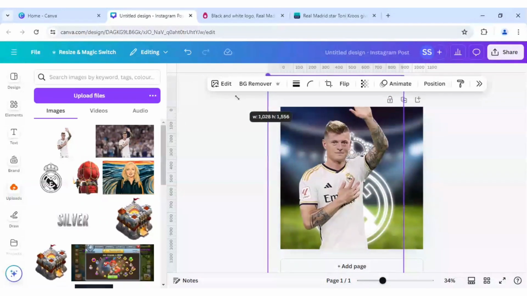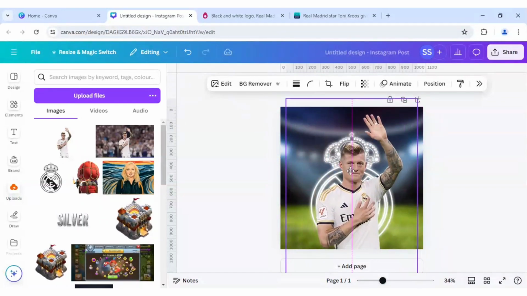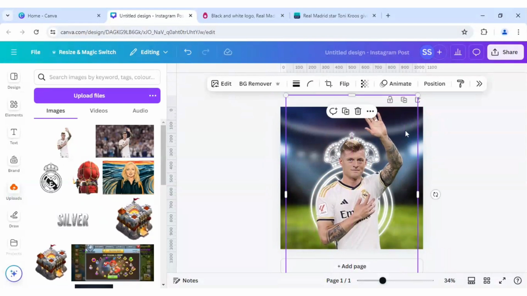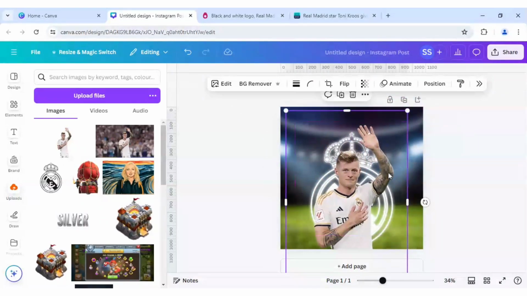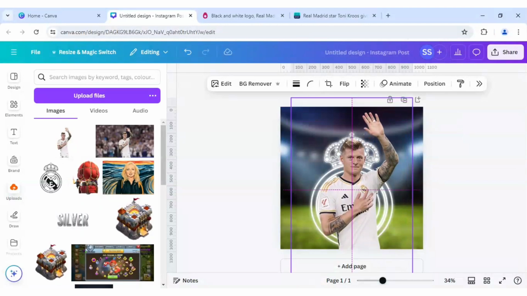Just make it slightly bigger. Okay, so this one is done.